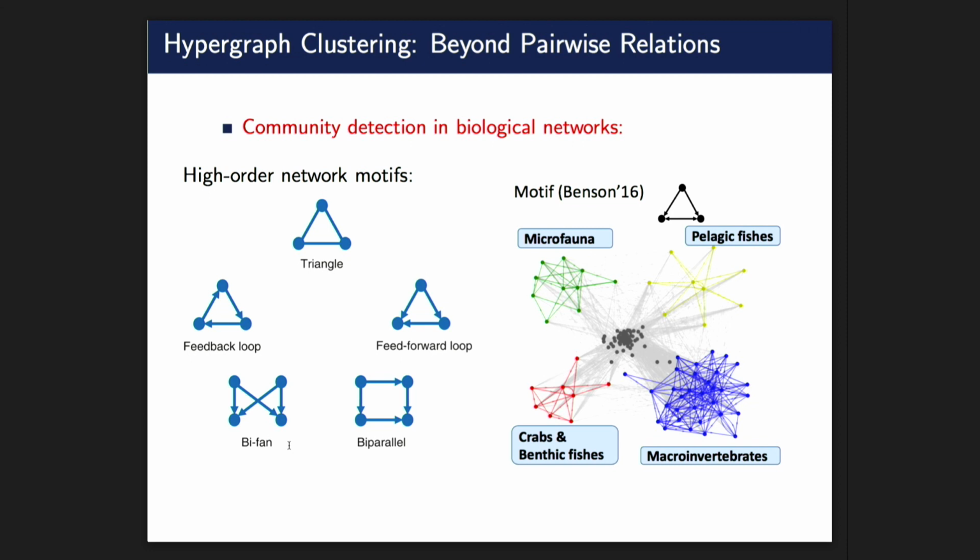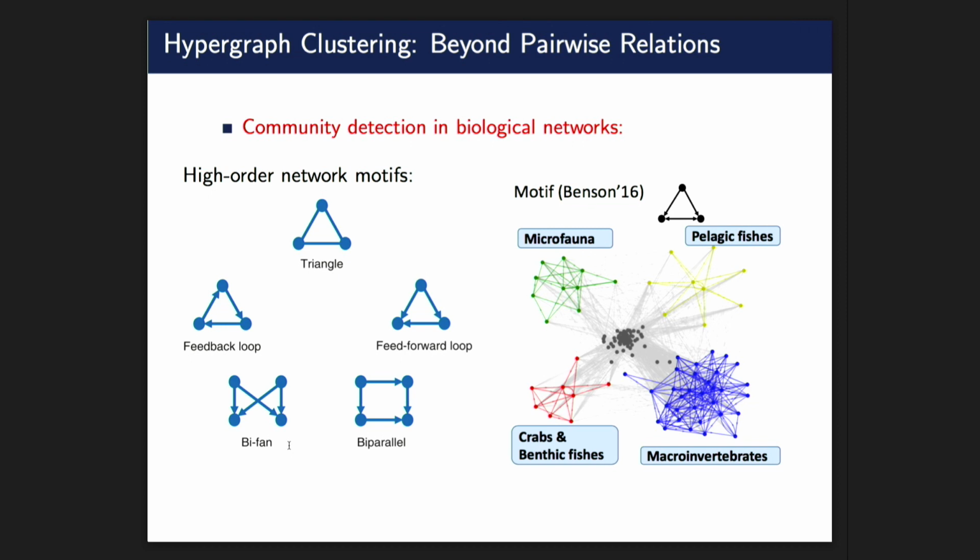And the models for the graphs that they used are so-called stochastic block models or extensions thereof. But one thing that the information theory community has largely ignored is the fact that in graphs, biological networks in particular, you're most often interested in some structures that involve more than 2 vertices. So these are what we call higher order network motifs or subgraphs that are of great importance.